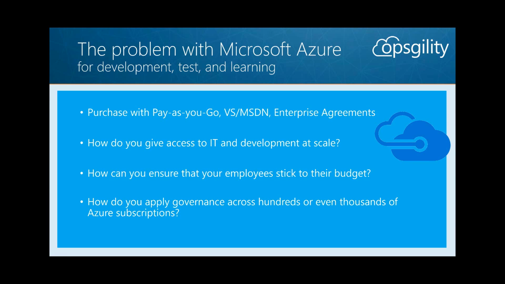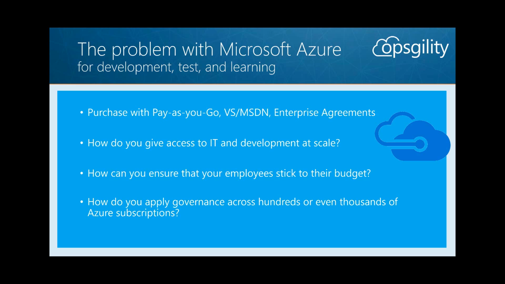Most organizations start their cloud journey by experimenting with running some non-production workloads like dev, test, and learning in the cloud first. In the world of Microsoft Azure, there are plenty of ways to get started. You can purchase a subscription with a credit card and pay as you go. You can buy Visual Studio subscriptions that also include a small amount of Azure usage. Or once you've made a commitment, you can purchase in large blocks through an enterprise agreement. There are several problems with these approaches to use Azure at scale in any good-sized organization.